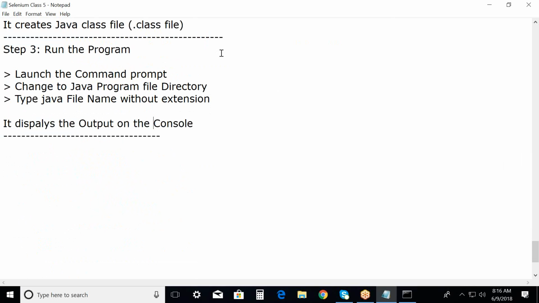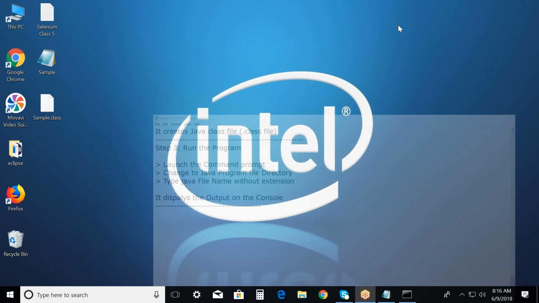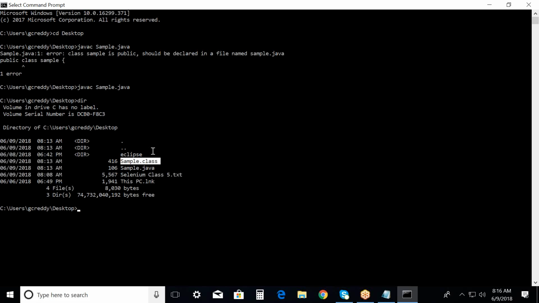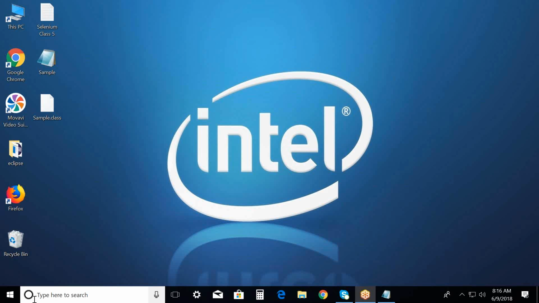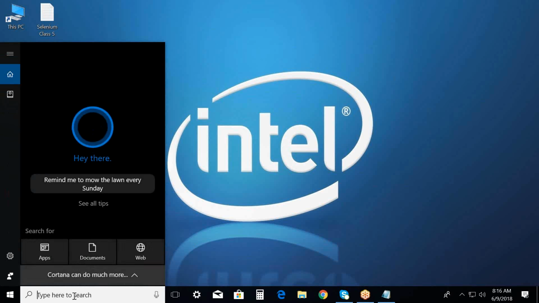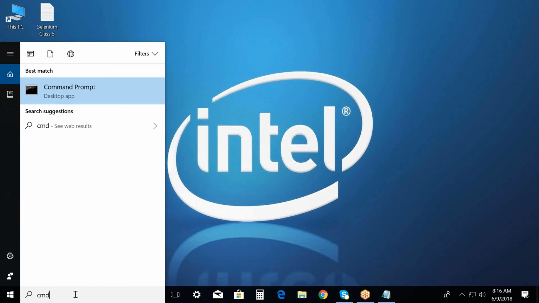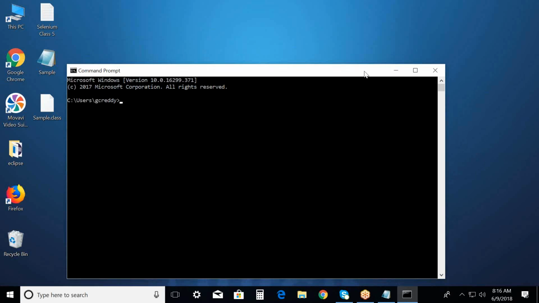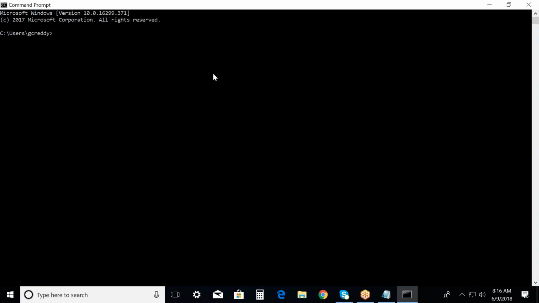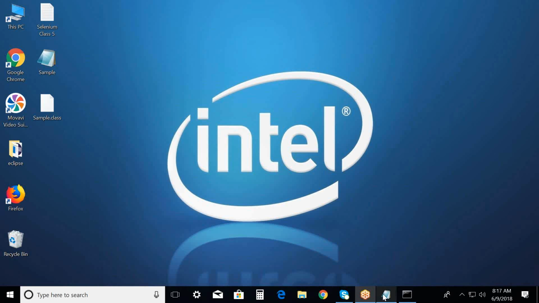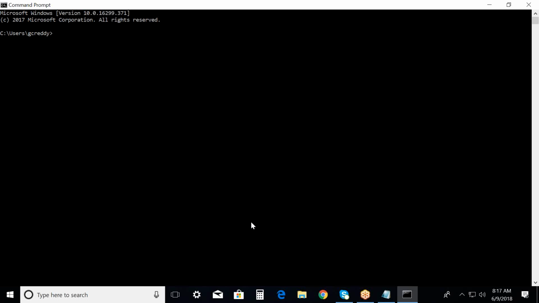Now tell me, Mahabub, run the program. We already compiled. Okay, so we have to launch the CMD again, the command line interface, and then go to the directory where the class file is. In our machine, the file is available on the desktop.